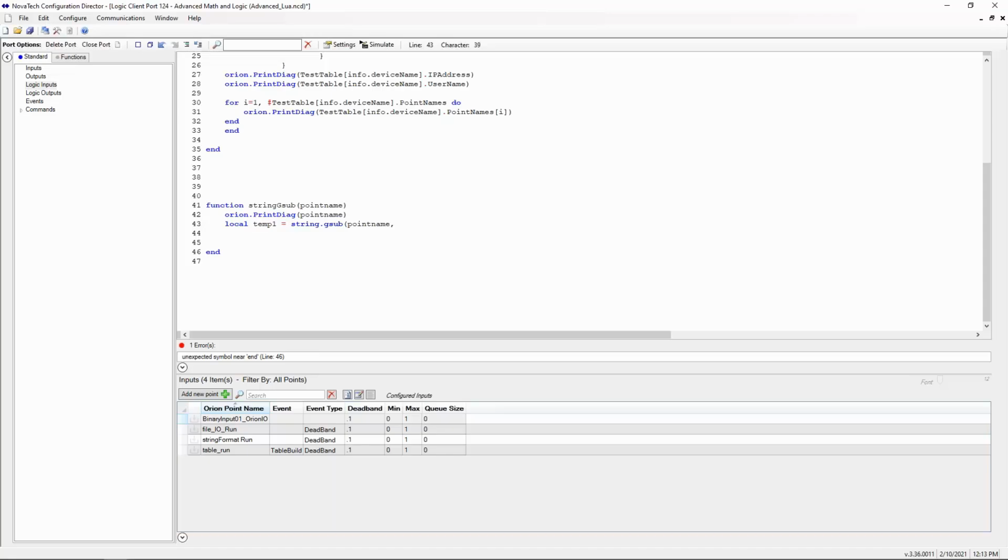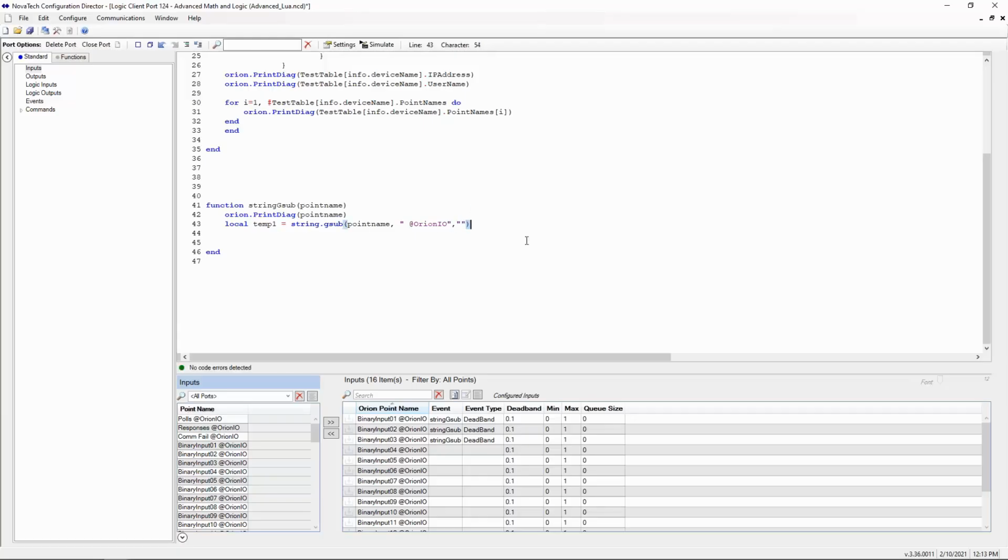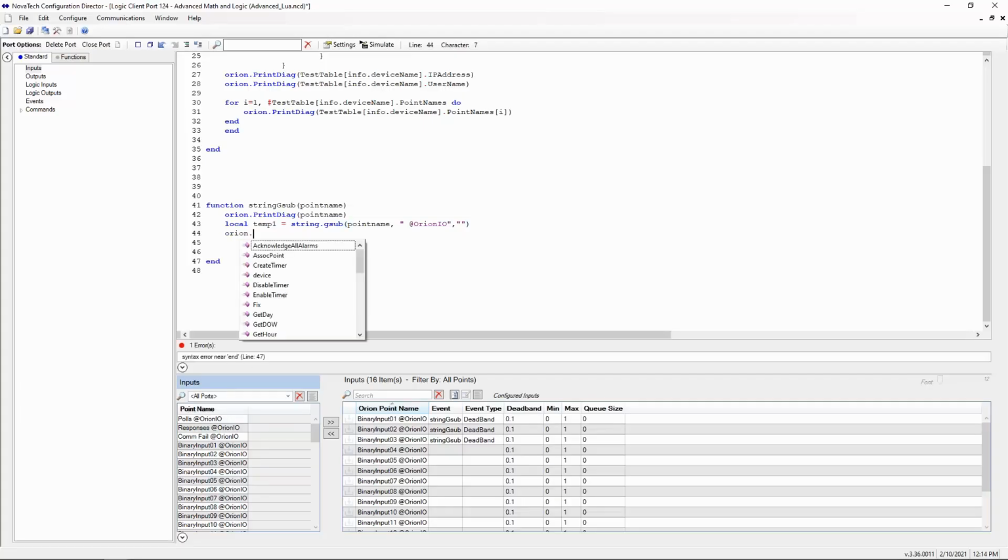In this case, I want space at Orion IO, comma, and then I want to replace the space at Orion IO with nothing. I just want to get rid of it. I'm going to close that. What it should put is just binary input 01 into temp1. We'll verify that as we go by throwing in some print statements.